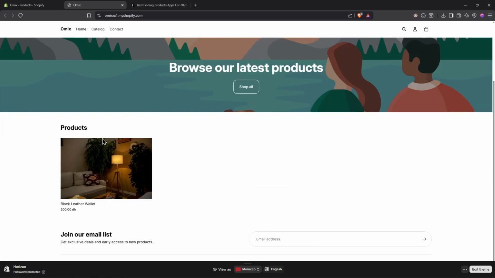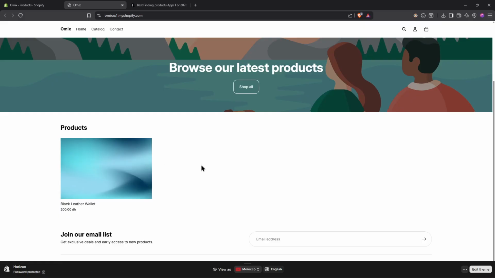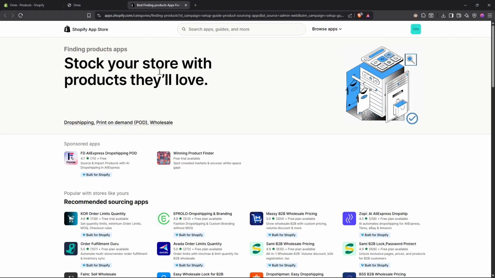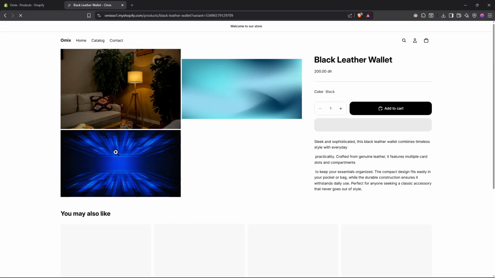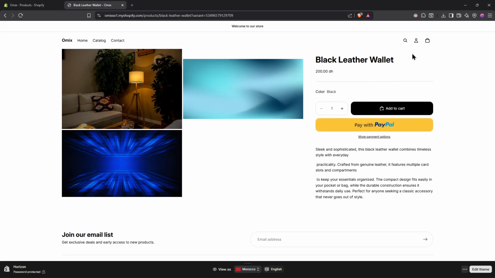And of course, you'll be able to see the first picture and you can change between the pictures added for that product. And as I said, if you are going to use apps for the products, you can look for them in the Shopify App Store, but I'm not going to cover that right now. The last thing you would like to do is review how the product looks inside your store, and you can test adding the product to your cart and checking out to see if everything works as intended. If everything looks as you want, just go and start selling and you should be good to go.